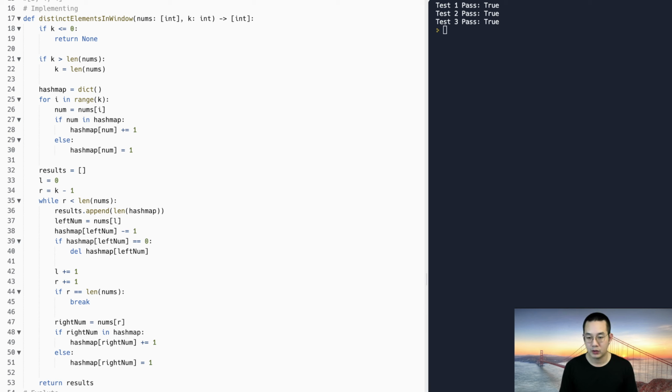It looks like we'll be using n minus k either way because of the results. So I think we did save some space here. So time, because sliding window.